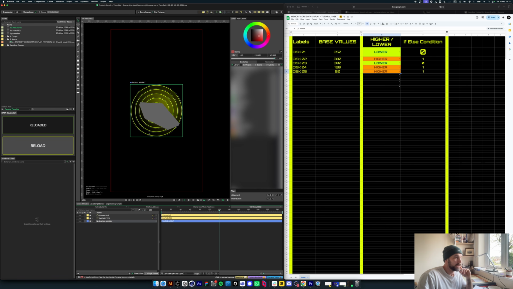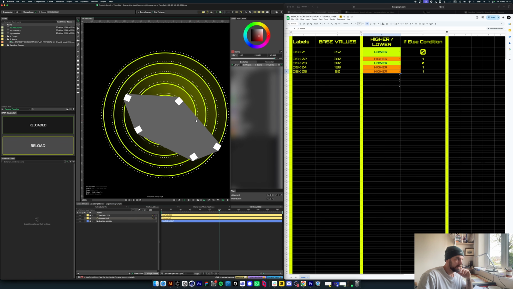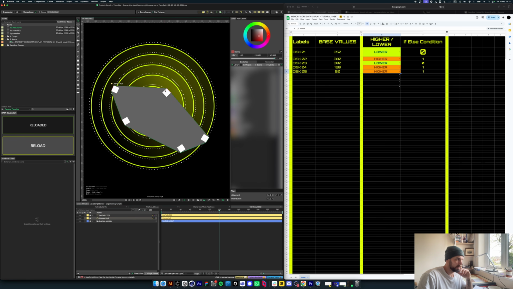Okay, great. And you can see immediately that we've got a shape that goes over the boundaries. Let's put it underneath the data bytes so we can actually see what's happening. If I zoom in here, you can see around each one of these edges, we've got a perfect boundary.